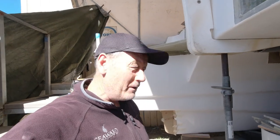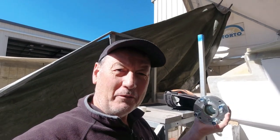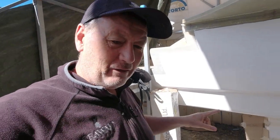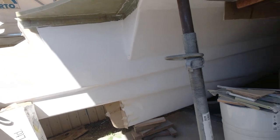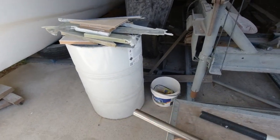It's time to begin the rudimentary dry fitting of the prop shafts, and it's going to be a bit of a job because I have to fit my Sigma dry coupling onto the engine coupling as well, and then determine the exact length. Now, the beauty of the type of shaft that I have here is that I can actually cut it should I need to slice the end off.